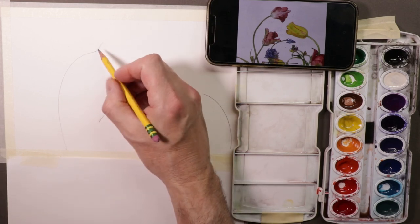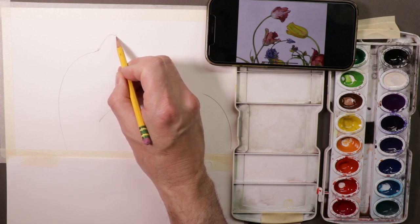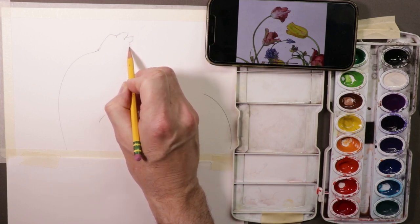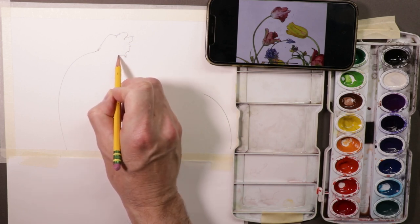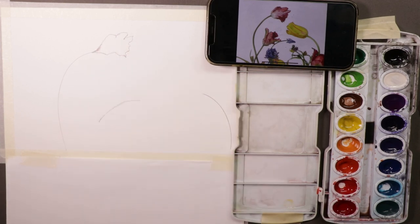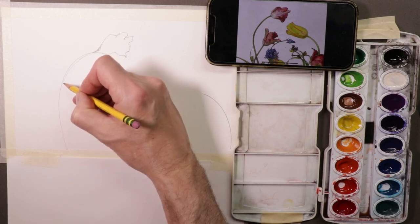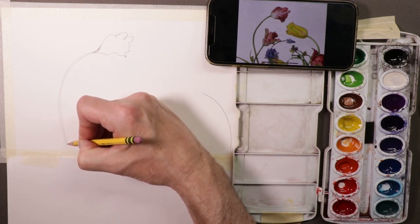So we're just going to go and check out our photograph here. Okay, that's the first flower. And then we can carefully trace down this stem, holding the pencil a little bit of distance away from the other line that we already have established with our stencil.